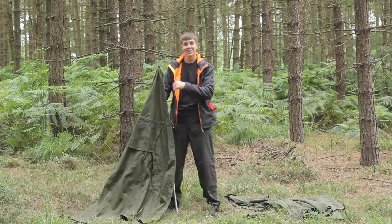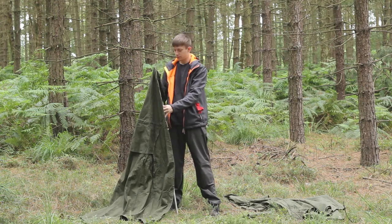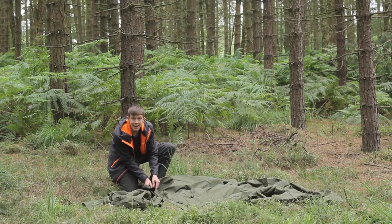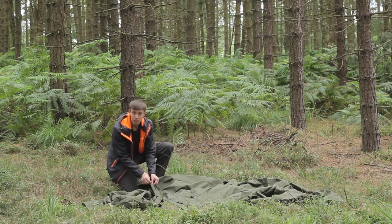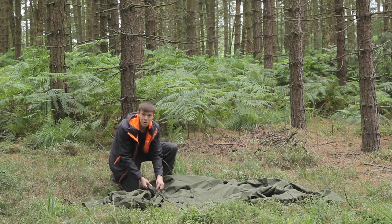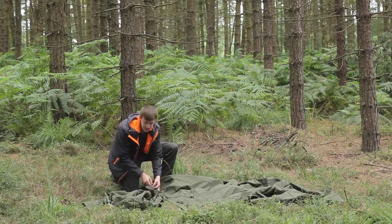I think I'm going to attach the two parts of the poncho together with the buttons and then chuck it on top of the pole. Do you know, I can just feel it in the air. There might be some rain soon. I'm covered by a few trees, but the quicker I can prop this up, the better. I'm in England at the moment, so it's typical of it to rain for a week and give you a day or two of sunshine. More like rain for a month.